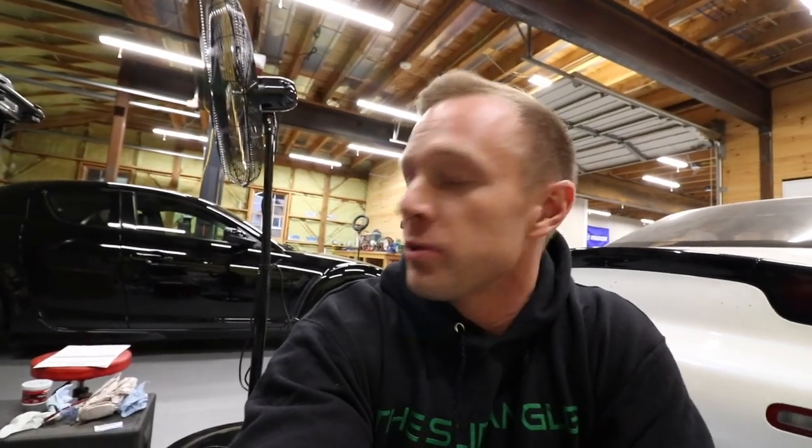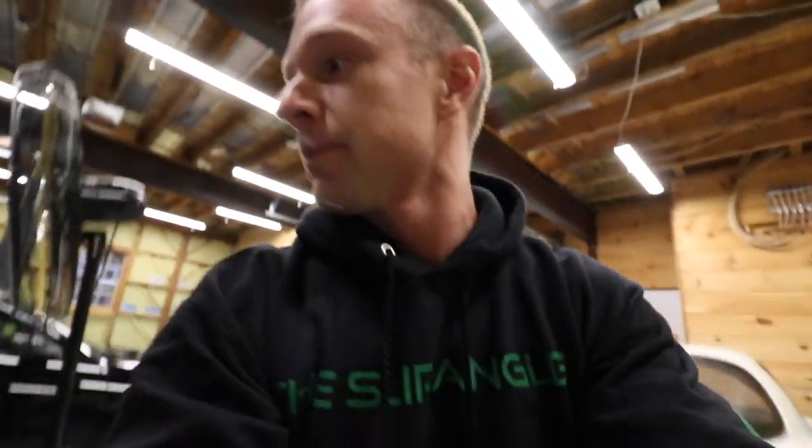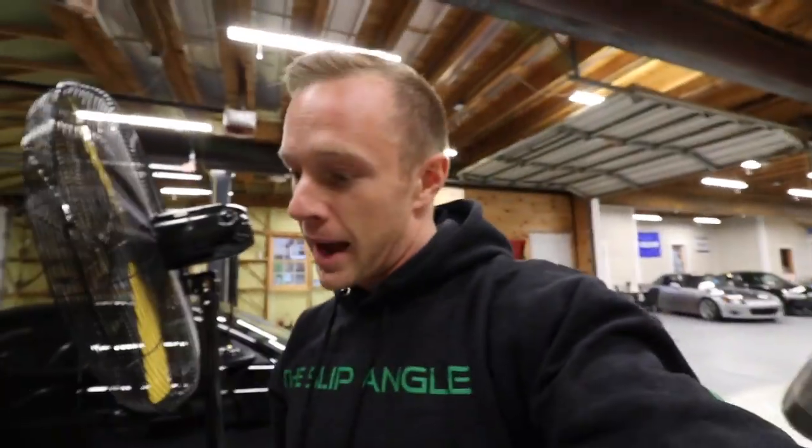Hola amigos! Today we're going to make this engine look nice again. I was debating on filming this because I don't really want to make this process longer than it needs to be. But then I was like, you know, it might be oddly satisfying to watch this thing transition from kind of rusty caca looking to freaking dialed. When I'm done with this, it's going to look real good. So I'm going to start masking things off. Let me show you my plans.